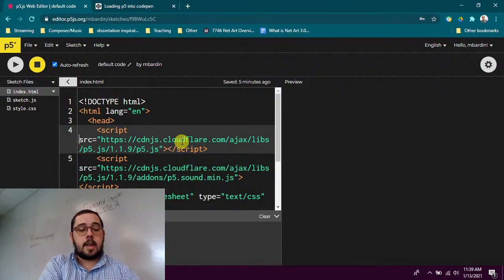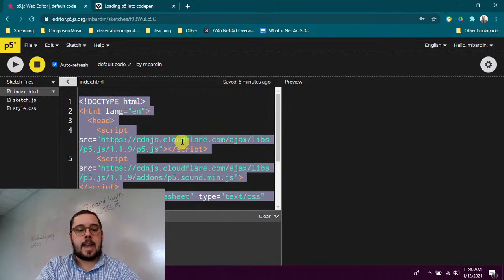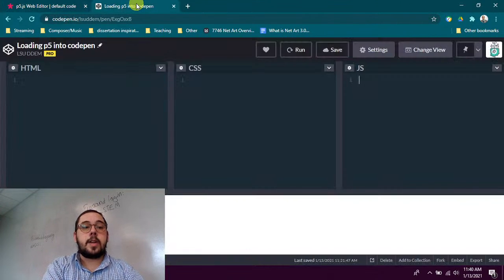The safest thing to do in order to use P5 in another editor is to select everything, so Control or Command A, and then copy it with Control or Command C. Then go into your other code editor, in this case codepen, which by default has the 3 windows, the 3 files.